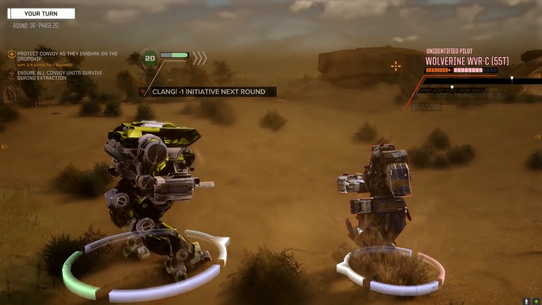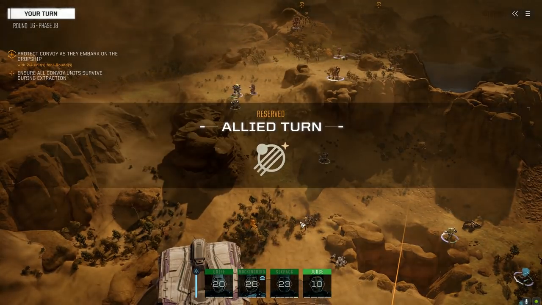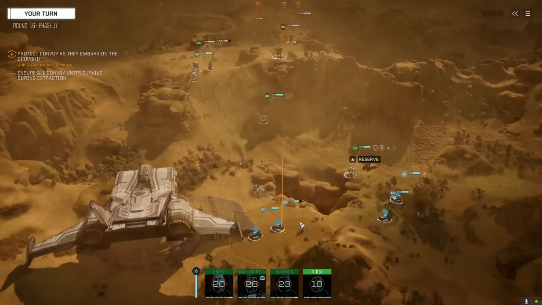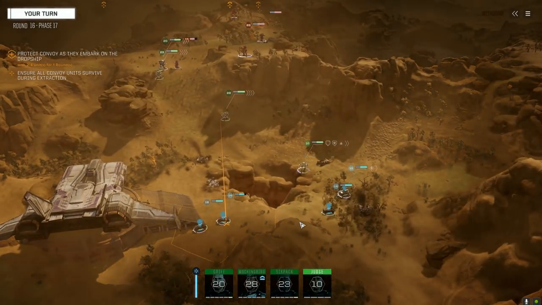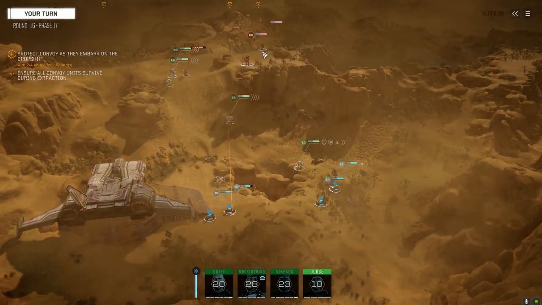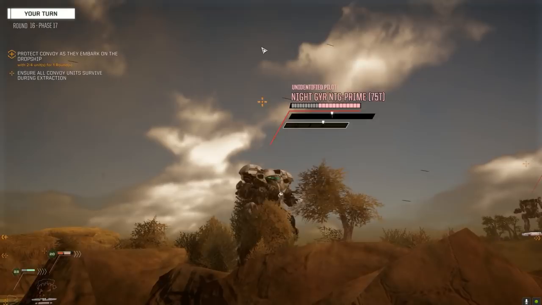$50, not bad. Still not going to save your ass, but not bad. Let's let these vehicles get out of here. 15 and 14, and then they're out of here. Has the night gear gone yet? I don't think he has. Here he comes.